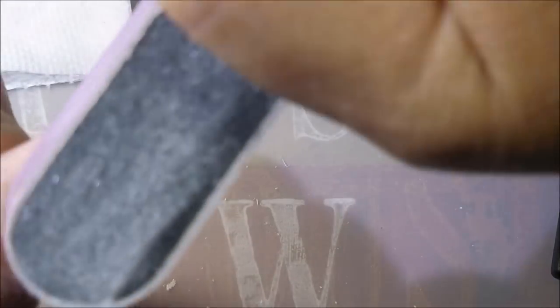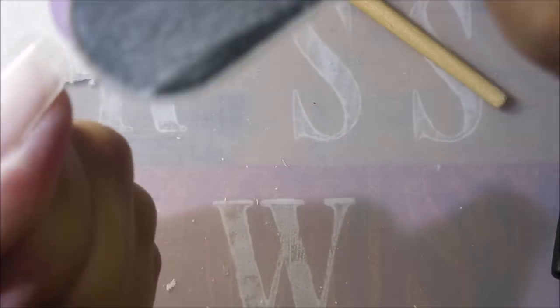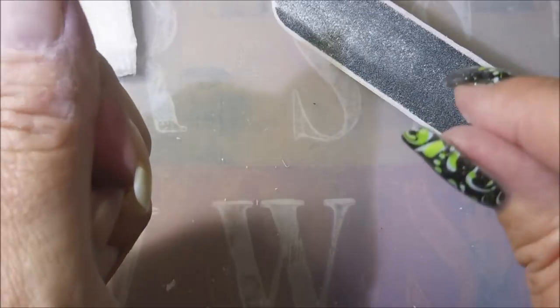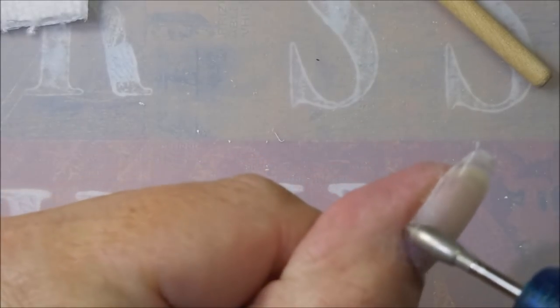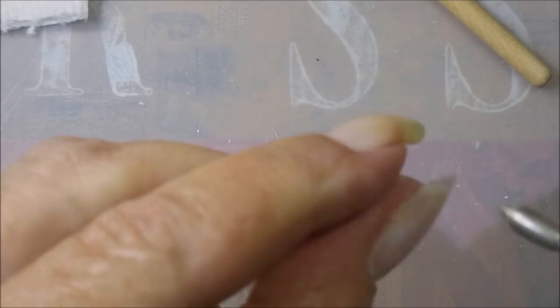Now we're gonna pop that poppet off. I have cured that for two 60-second rounds. I did 60 seconds holding my thumbnail straight up and down into the lamp, and then I flipped it over upside down and did it for another 60 seconds in my UV lamp. I am so sorry I keep getting out of frame. I dialed it in so that y'all can see what I was doing really well and forgot to dial back out for the filing part.